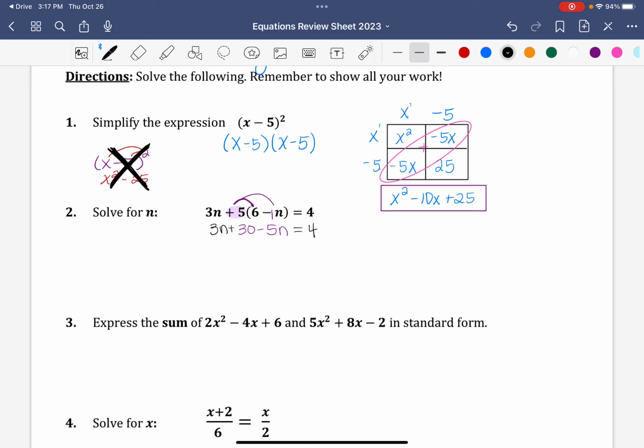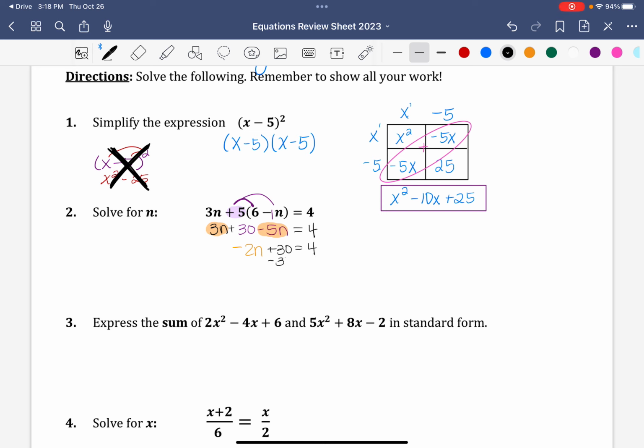Now, the common mistake I see here, and what I'm about to write in red is a no-no. People will try to cancel out. They'll say plus 5n plus 5n. But then you added 10n on one side of the equal sign, and you didn't add anything over here. So that is not allowed. Okay, but be careful, because that's what I see all the time. What we're going to do instead is you always want to look to add your like terms. So 3n minus 5n is negative 2n. So I have negative 2n plus the 30 is equal to 4.